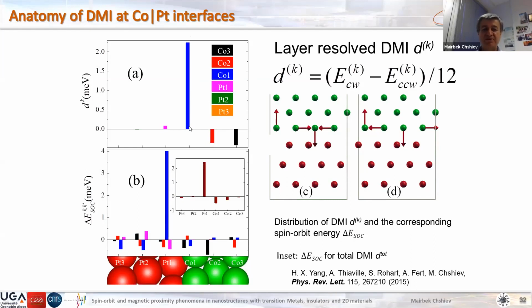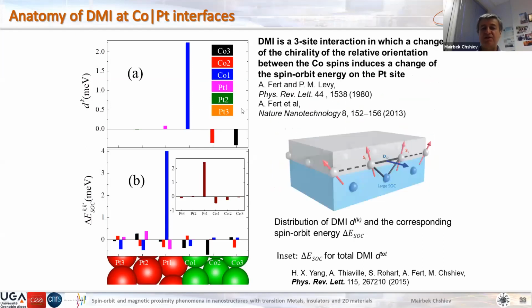The most important result is the blue bars, and what this observation means is nothing but the so-called Fert-Levy mechanism of Dzyaloshinskii-Moriya interaction, which this figure shows from the original works: the DMI between 2 spins in this magnet happens across this large spin-orbit coupling element, which is sitting on this.